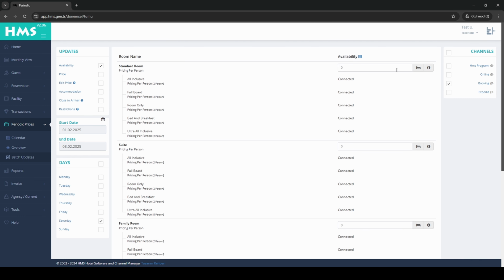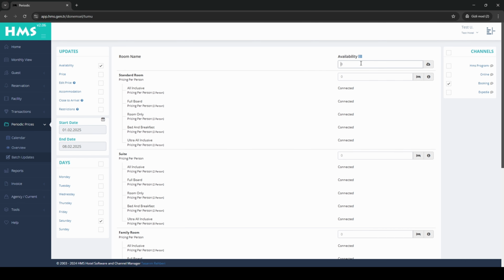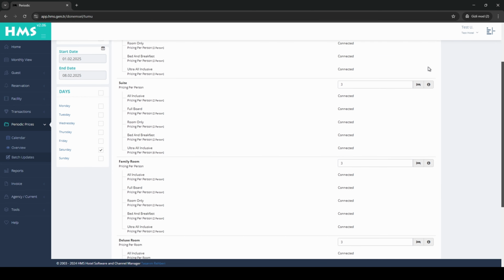Or, if you want to enter your availability specific to the channel, for example, we may want to open 3 rooms for booking but 2 for online booking module. For this, we only need to select booking from the channel section. When we select our update, a field appears here. By clicking on the blue lines next to our update, we will only need to enter the value you will enter in all rooms in this field and say apply to all.